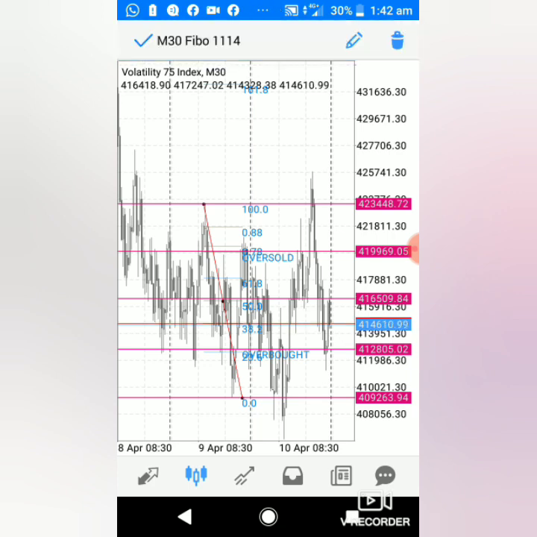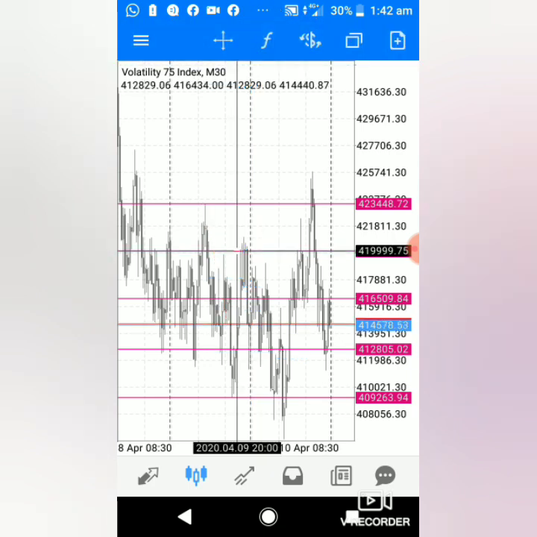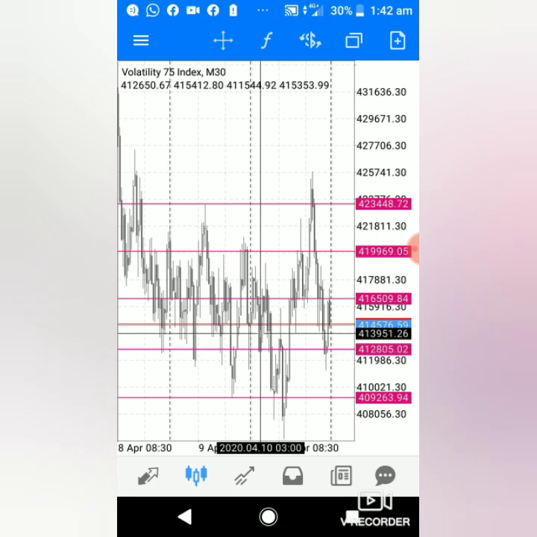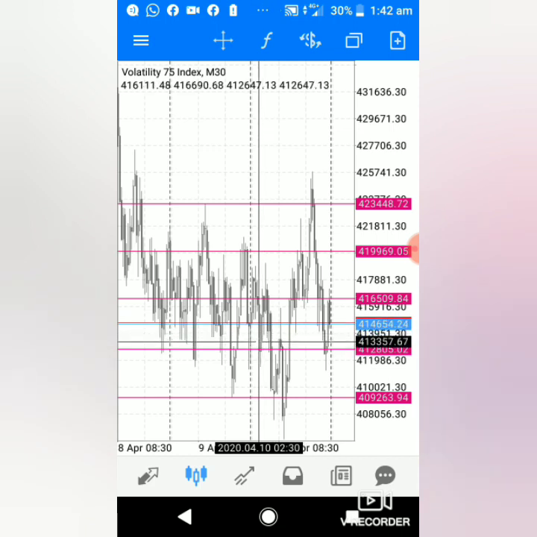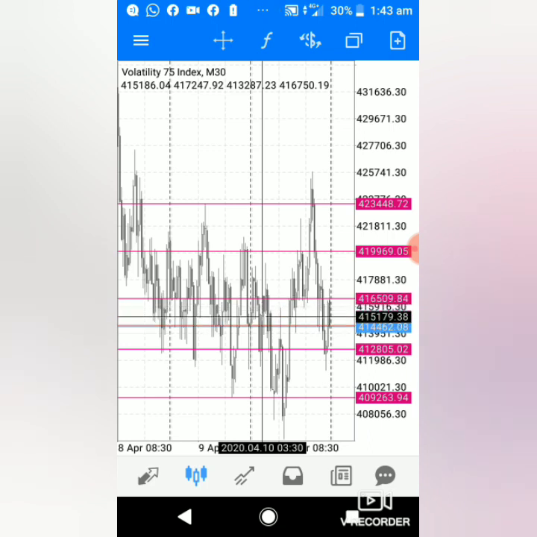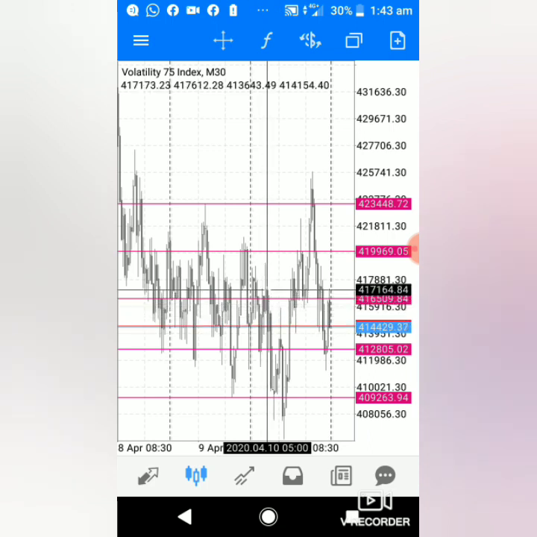So I just want to break this theory down to you guys. So this was tested, that was tested, it was tested twice before it broke. So it broke, it also broke the pre-alert level that tells you that momentum is going to be built on the downside, right? And then we had that movement again, it never tested, it broke. So it broke and then went down.